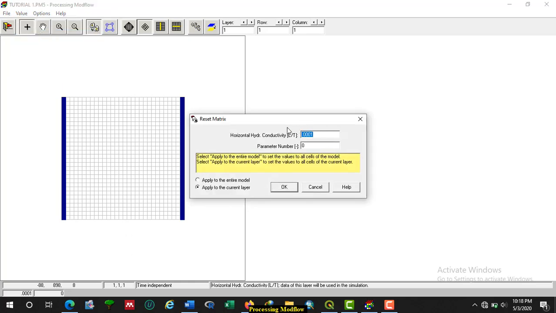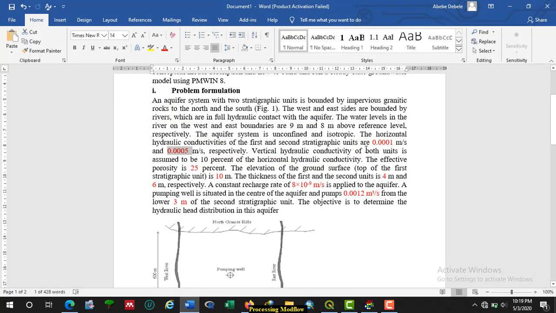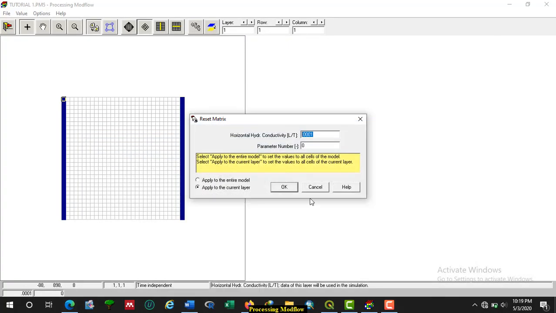By default, horizontal hydraulic conductivity of first layer is equal to 0.001, and this value is the same as the value given in our problem, so we have to accept this one.